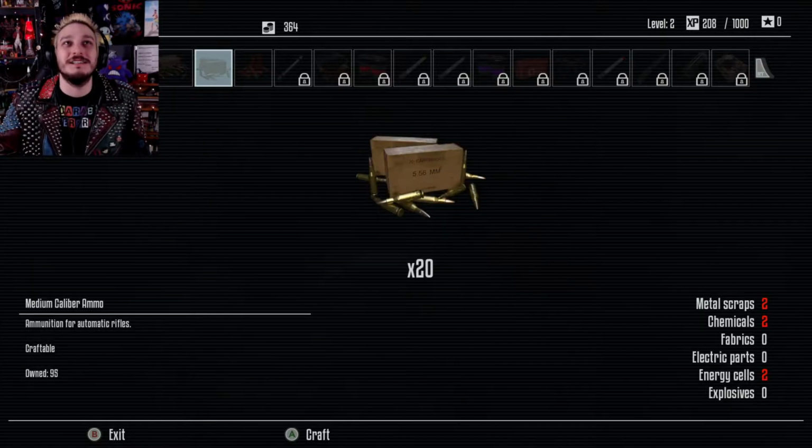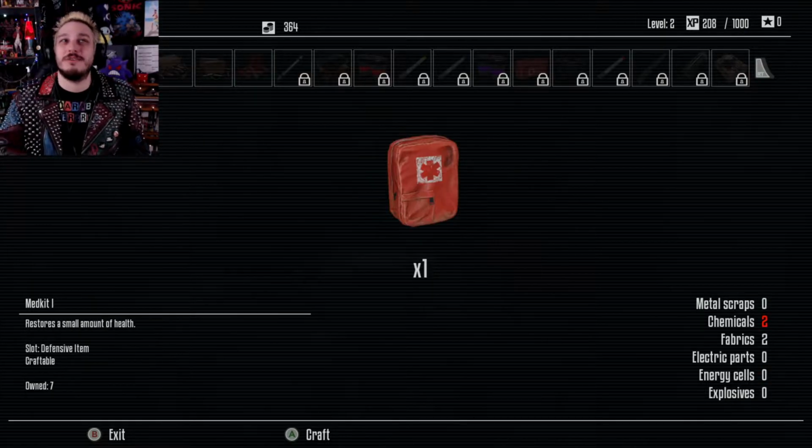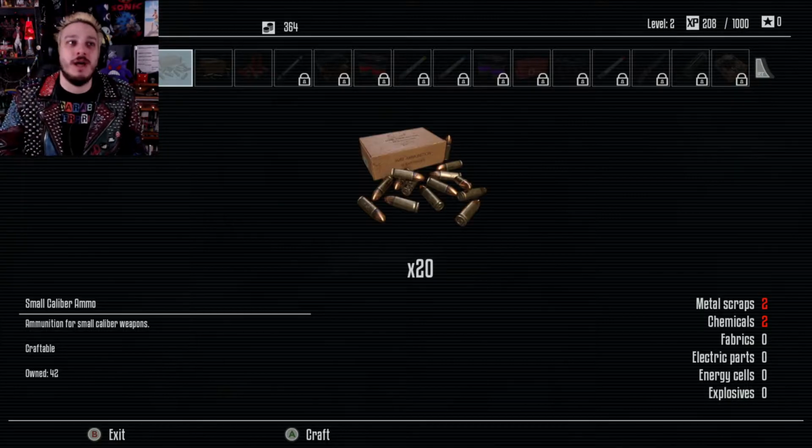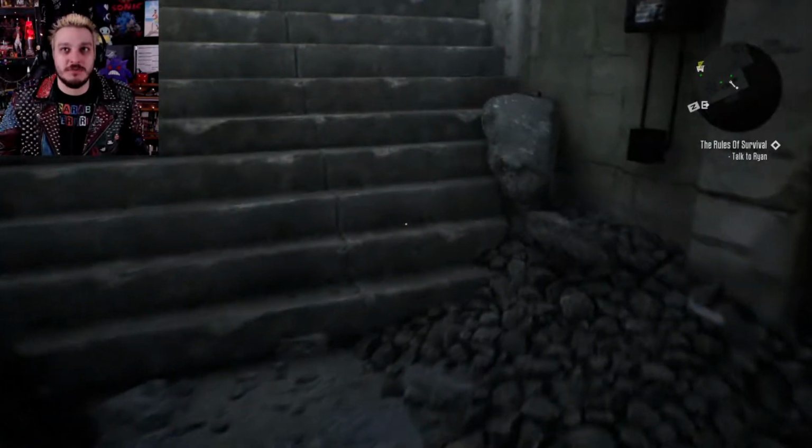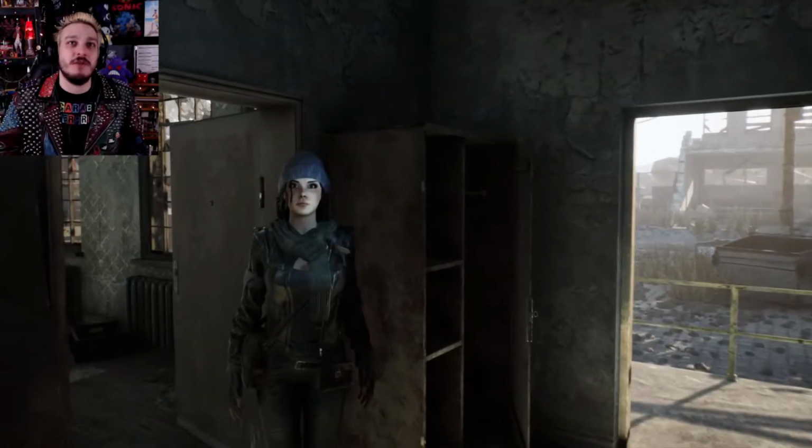Okay. So there's a bunch of stuff that we need for crafting. We need metal scraps and stuff, ammo and everything. So we need to pick up as much material as possible in order to craft as much stuff as possible, which is good.